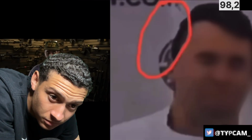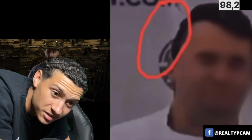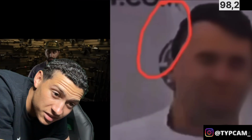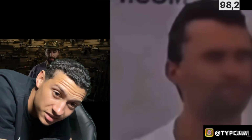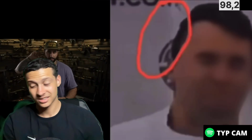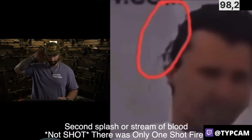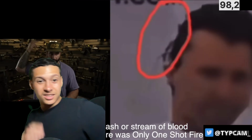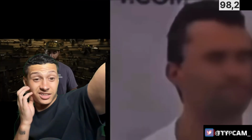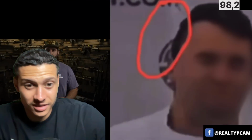So in this footage, you can clearly see that Charlie is shot from his back right, and there's blood splatter coming out of the entry wound immediately after a shot. The first arc is kind of down, as if it's just gushing out from the entry wound. And then the second shot corresponds with when his head kind of snaps forward. That fluid then flips up in relation to that motion, so you can see there's that second splatter flipping up into the air.